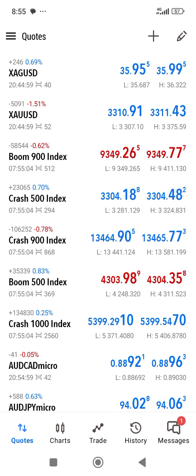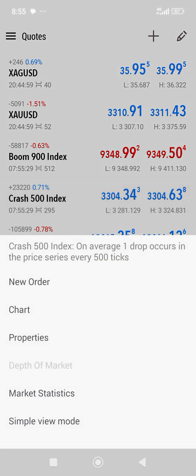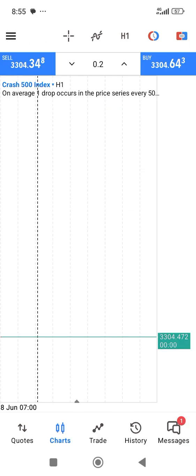I can come in my group and tell you, okay guys, have you funded your account? Let us buy Crash 500. I will give you the stop loss you will use and the take profits you will use, because I have made my analysis. But if you have made your own analysis, you should know according to your analysis where your stop loss and take profit are likely to be. Do you guys understand?